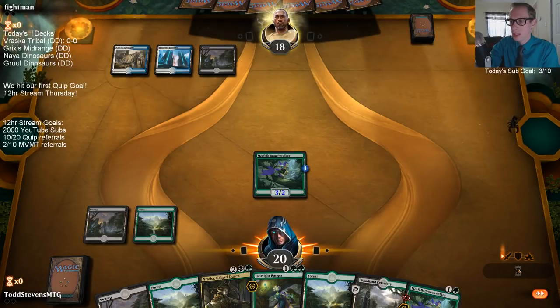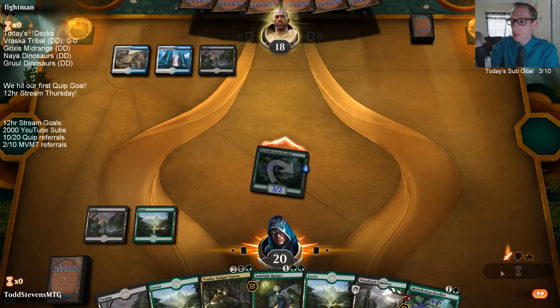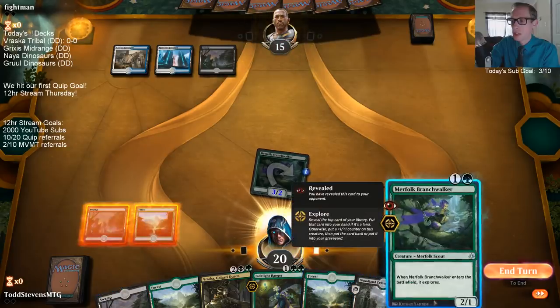Alright, so they're shocking in. They can't have Absorb because of Swamp, but they could have Sinister Sabotage. I think either way, I'll just throw out this Merfolk Branchwalker that my opponent knows about and is probably expecting.